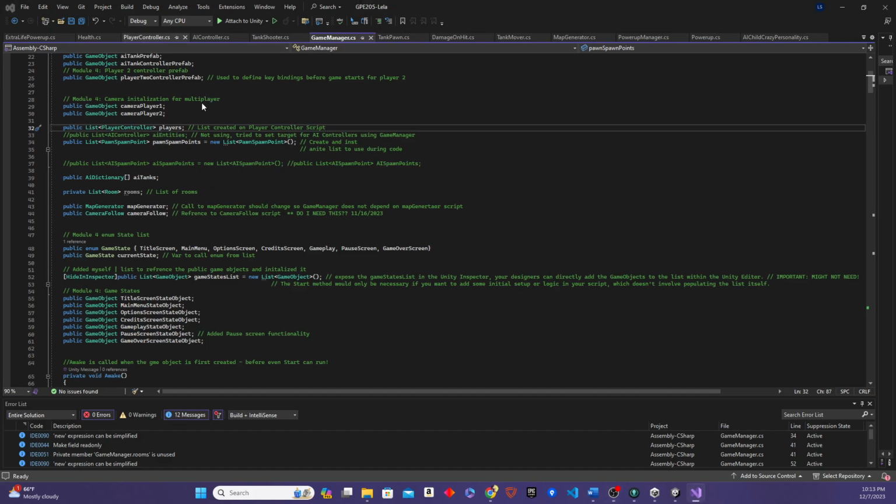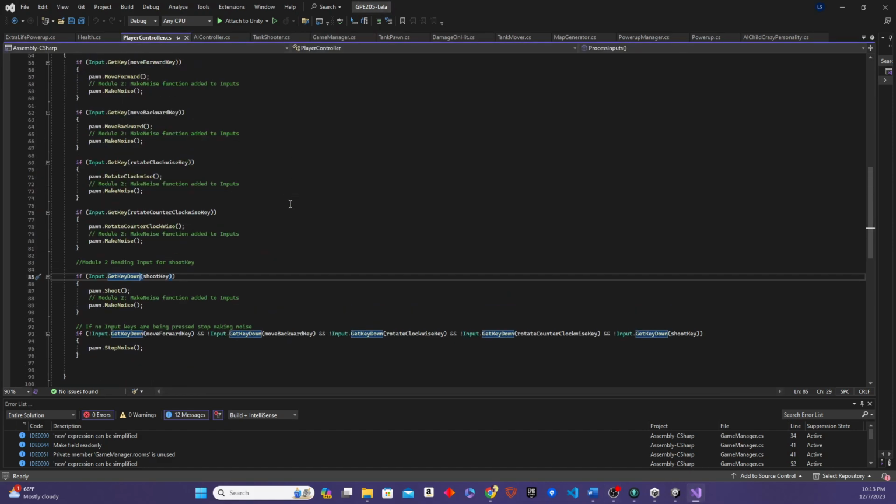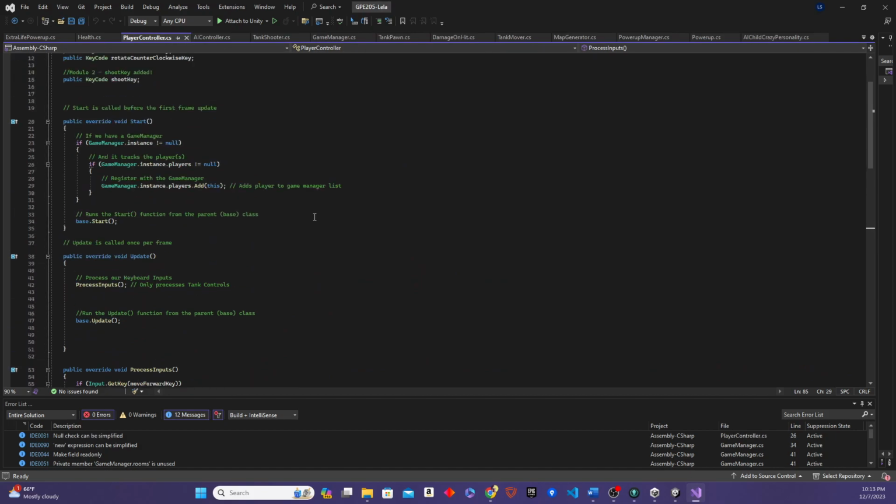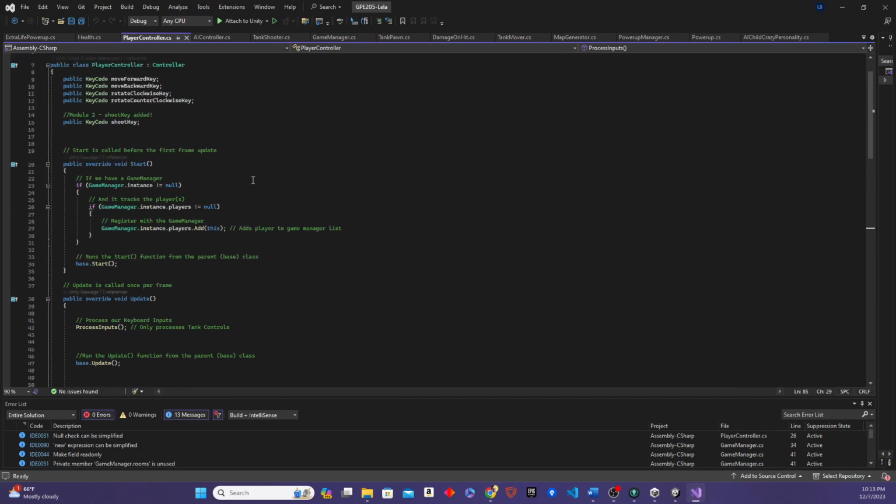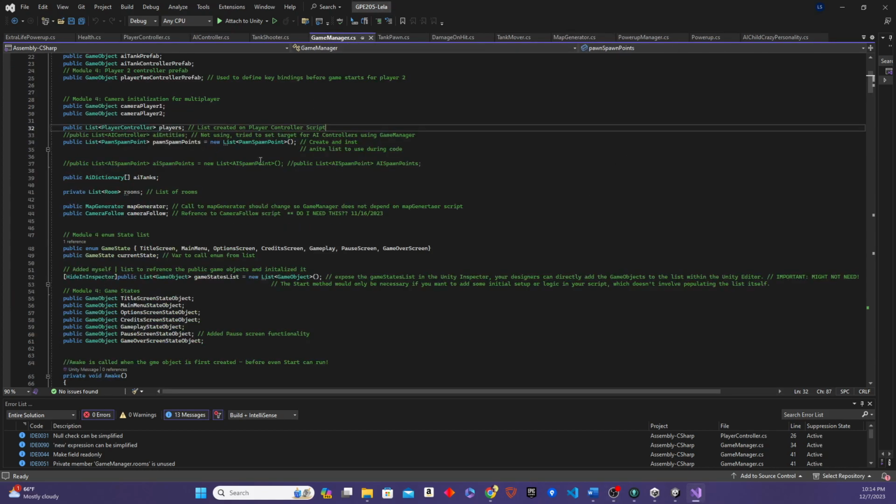Let's take a look at that. Here on the start function, if the game manager is not null, we will add this as a player to the list on the game manager script right here.